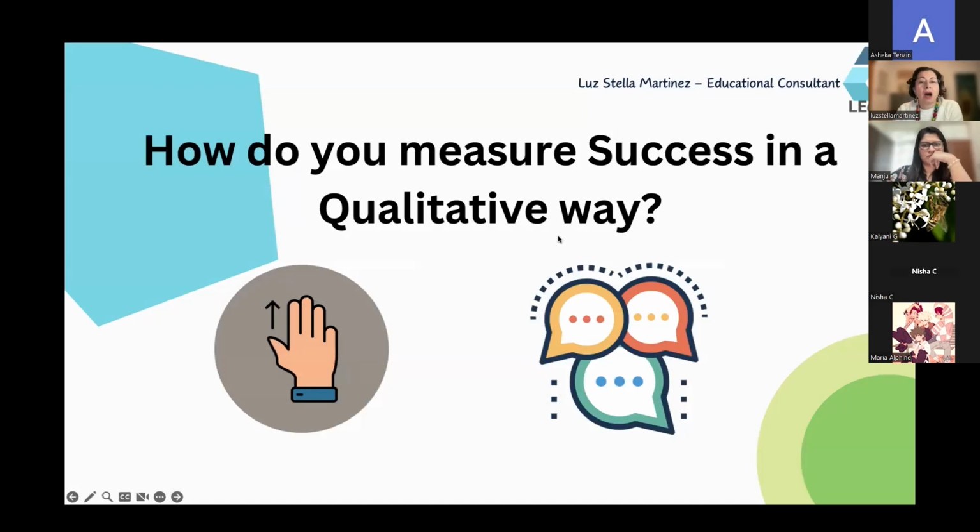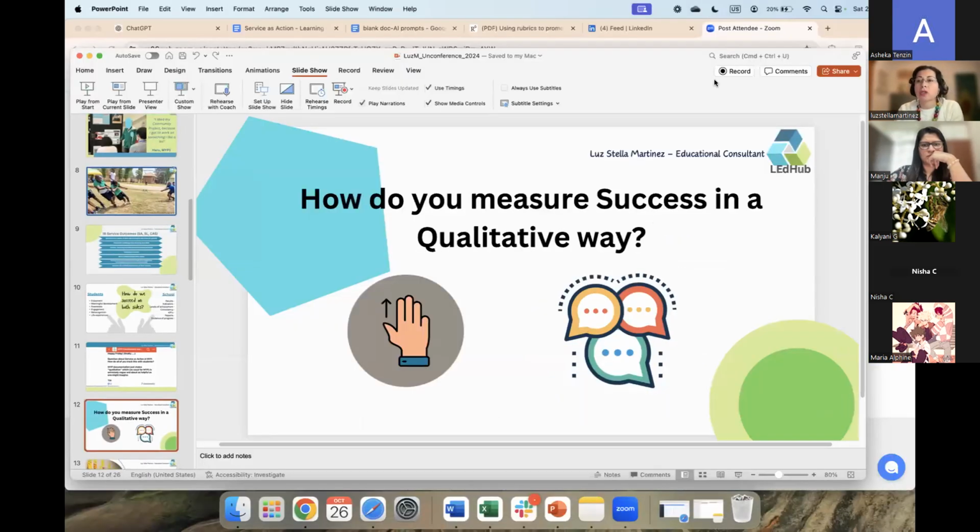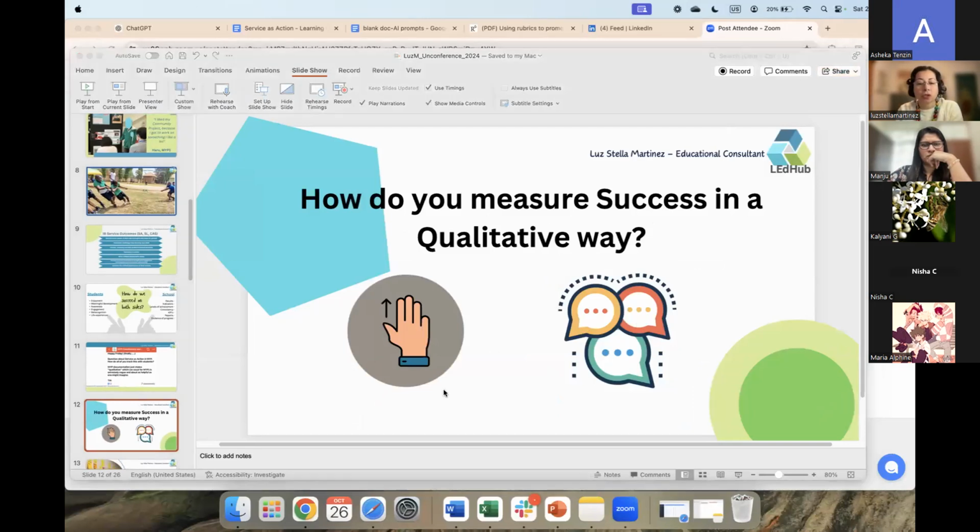So now I'm going to stop my sharing a little bit because I just want to talk to you for a moment. I want to ask you that question. How do you measure qualitative things in your classes?